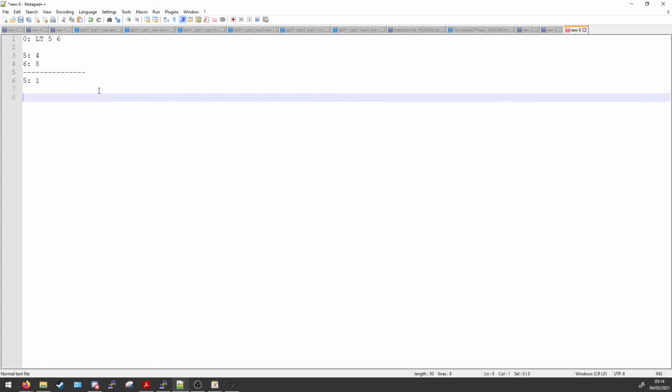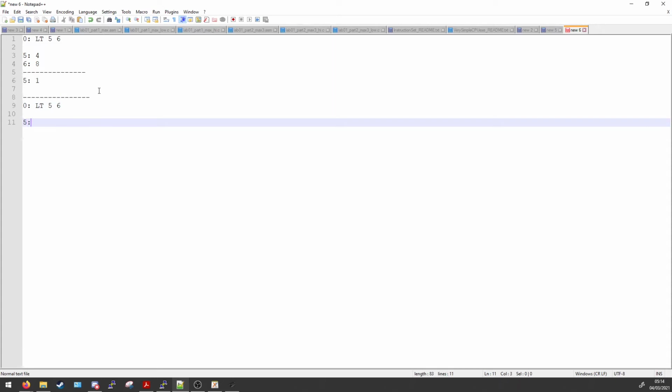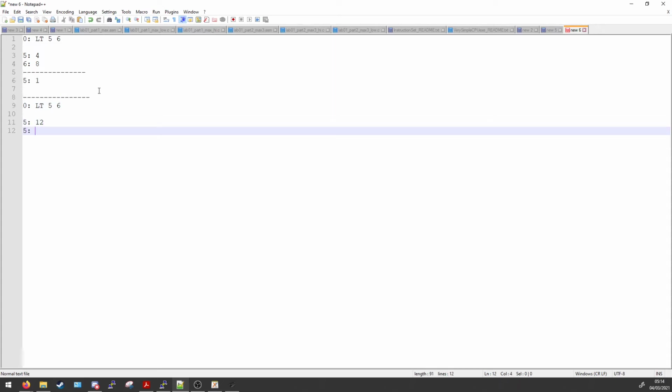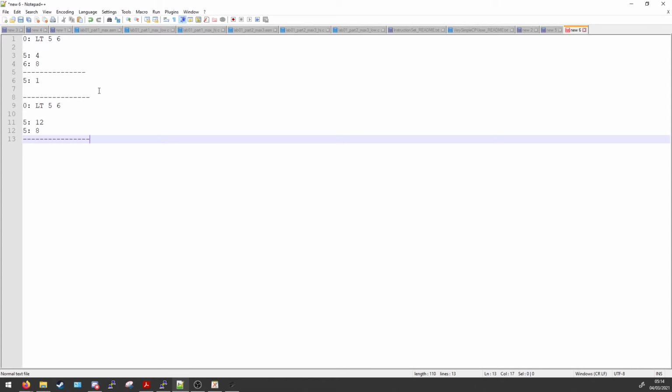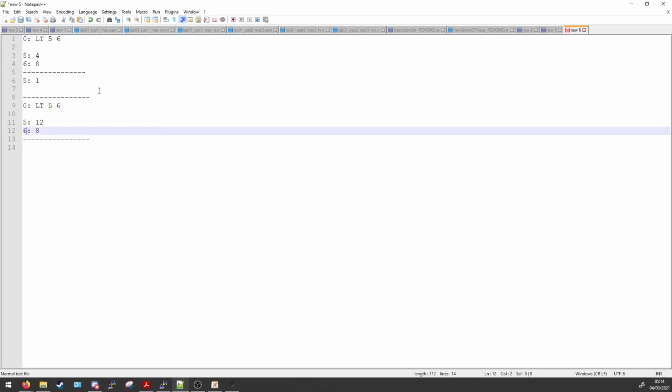And if we were to take a look at a different example, let's have the same instruction, but let's change our memory. Say 5 has 12 in it and 6 has 8 in it. Sorry, that's supposed to be 6.